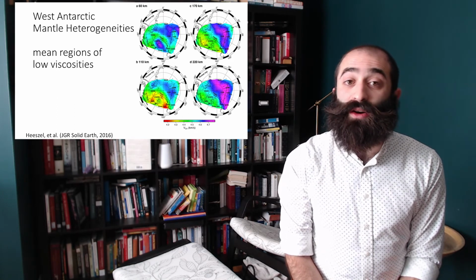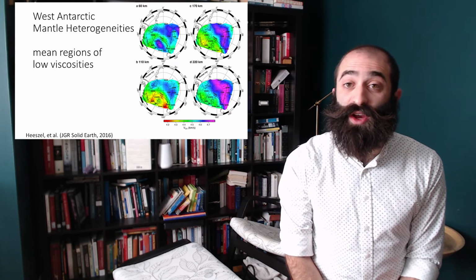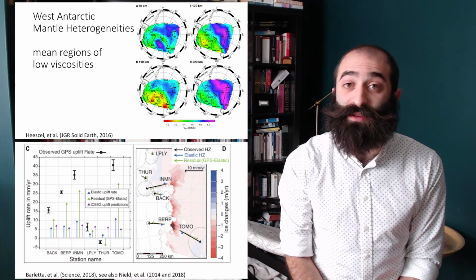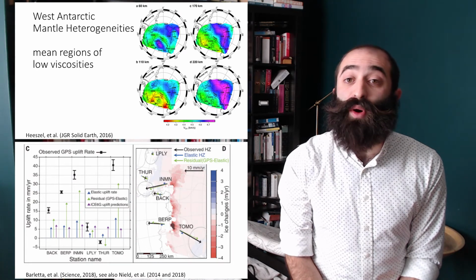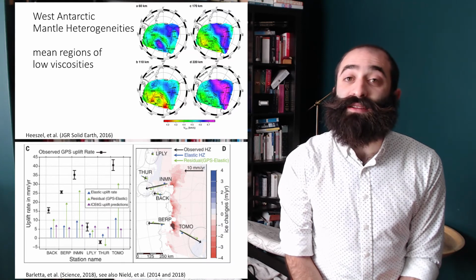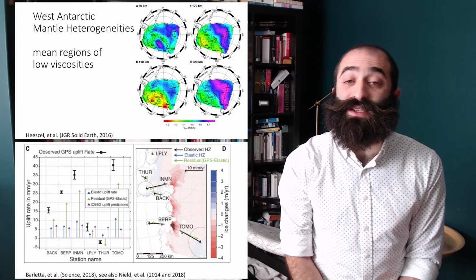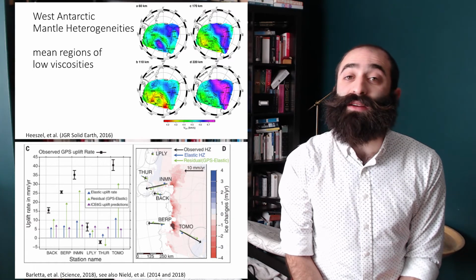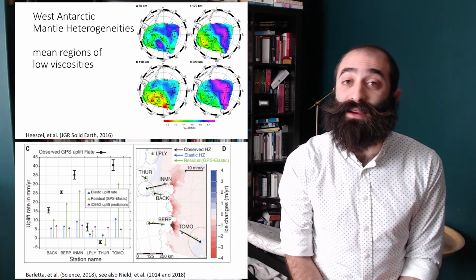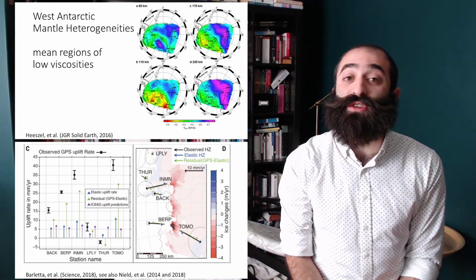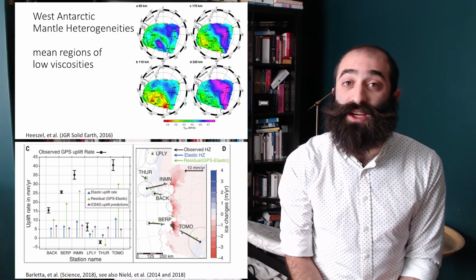Seismic studies show areas of very low wave velocities across West Antarctica, and GPS stations have recorded rapid uplift rates in parts of West Antarctica, both of which are associated with lower viscosities. Barletta et al.'s analysis of GPS stations around the Amundsen Sea embayment, which includes Pine Island and Thwaites glaciers, inferred an upper mantle viscosity on the order of 10^18 to 10^19 Pascal seconds, and knocking 3 orders of magnitude off of the viscosities knocks 3 orders of magnitude off of the relaxation times.